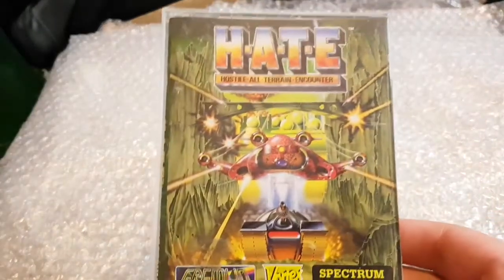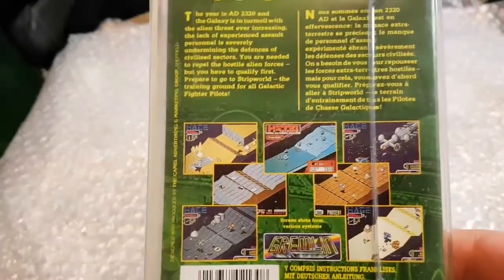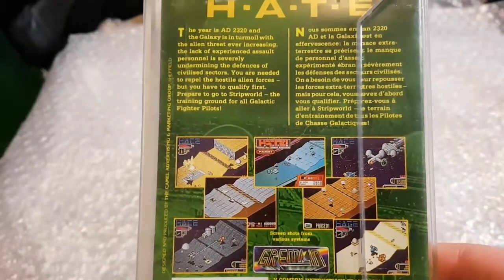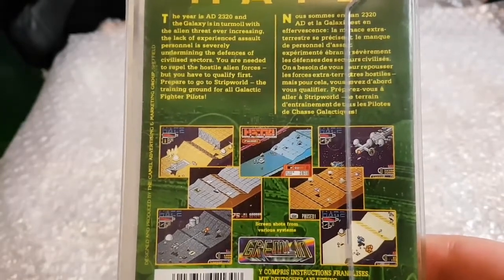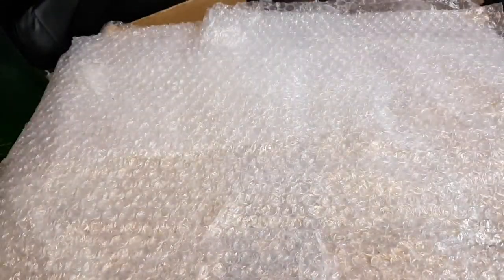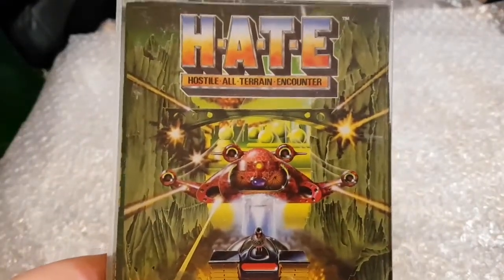Right, next one we have is a Gremlin release, which is Hate. It's a shooter, an isometric shooter. I've never seen another version of this. This is the only one I've ever seen come up. It works, it's fine. This one will also be going on to eBay.